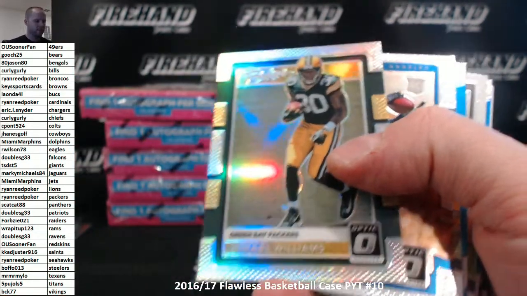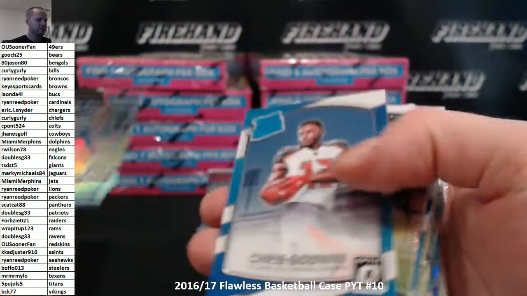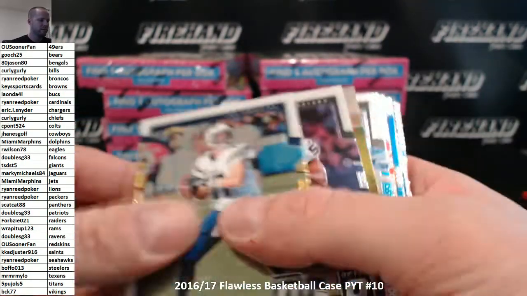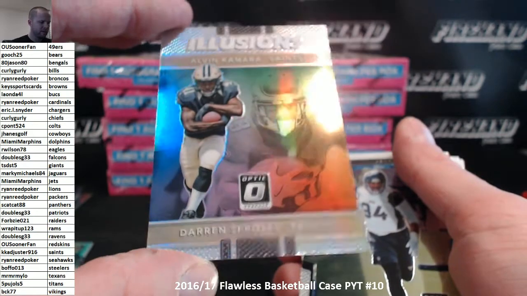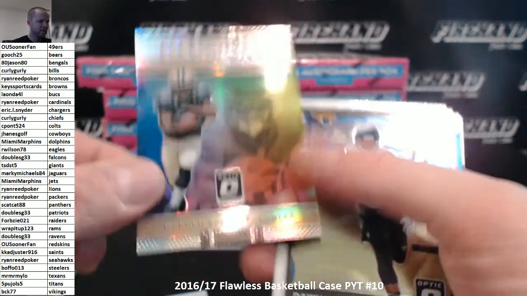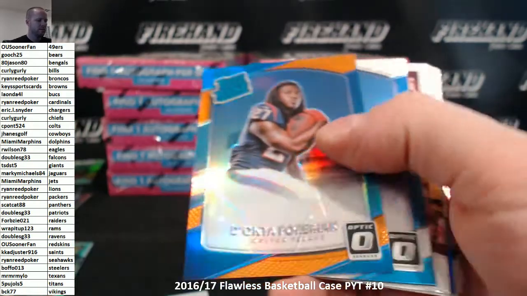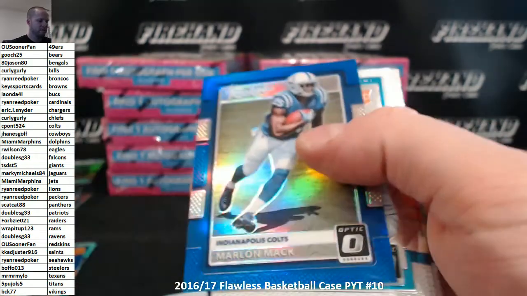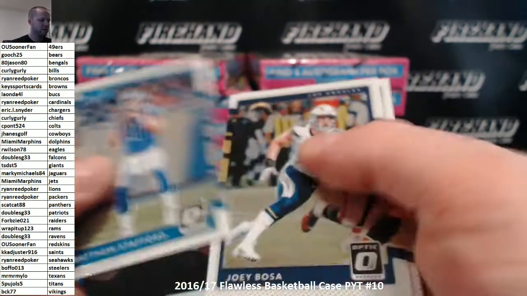The rookie is Jamal Williams. Richard Sherman. Lamar Miller. Illusions, Alvin Kamara. And Darren Sproles in the background. Not sure who that card goes to. It's got both of them on there. Illusions, just like the complete set that they made. Illusions. Set that separate. Dante Foreman Orange. Orange is 199. Marlon Mack to 149. Alan Hearns.